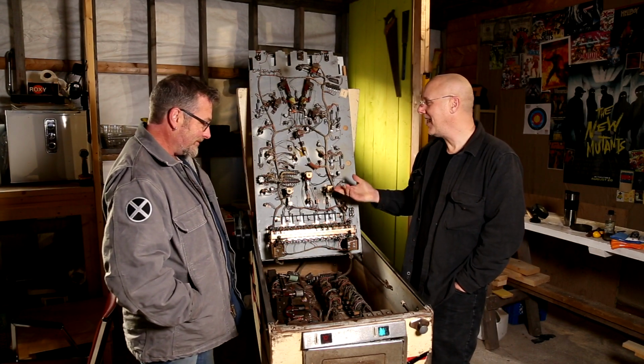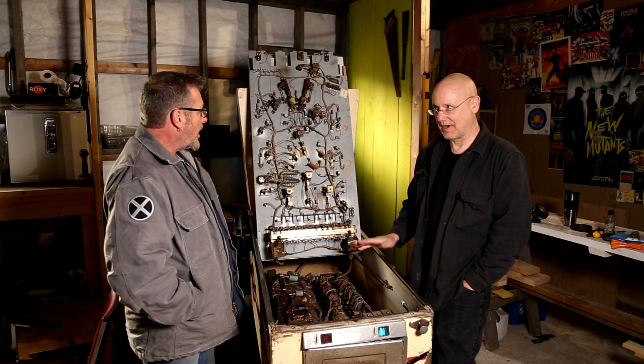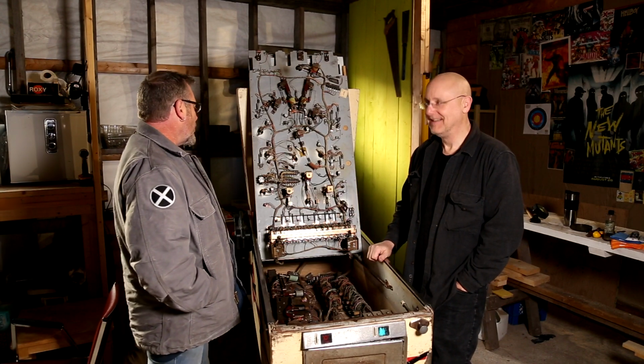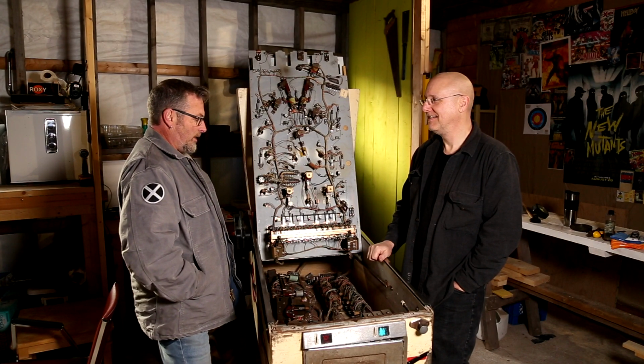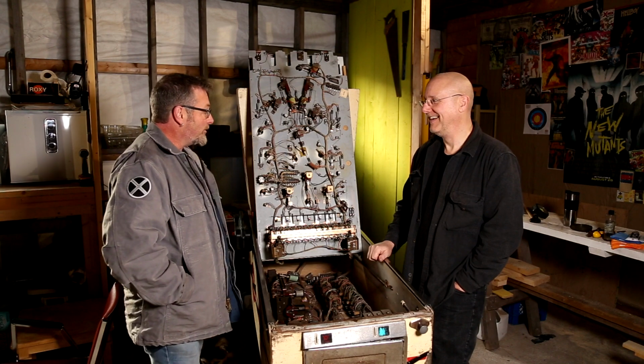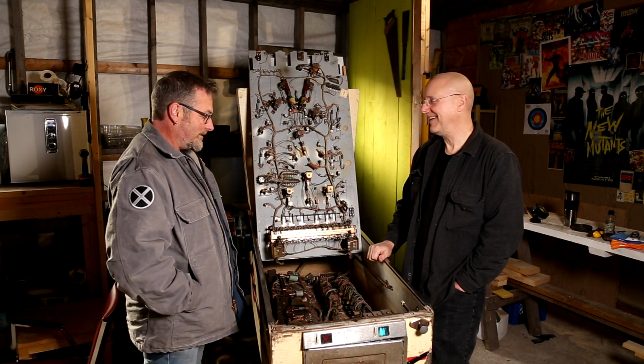And nothing really worked on it when you got it, right? Well, nothing really worked on it. Once I got the power source back, I had a little bit of action on the playboard. Very little. And so I've just been kind of piecing it back since then.